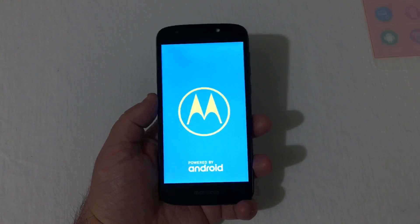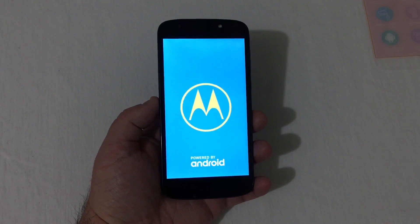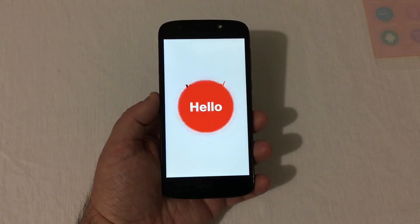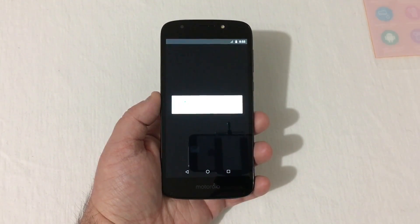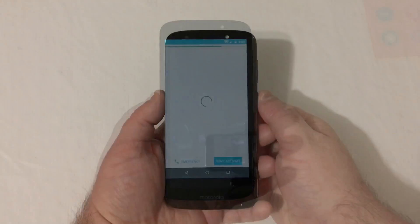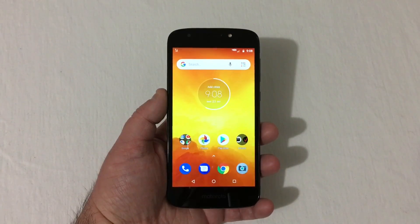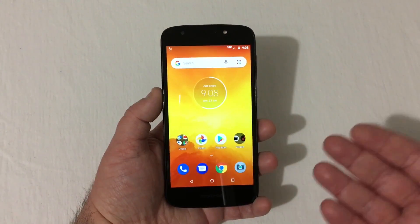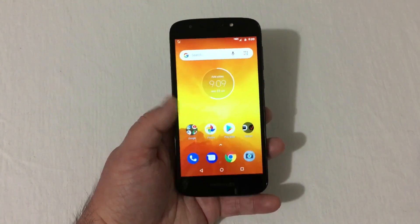There we go — Motorola, powered by Android. So: HD display, 1.4 gigahertz quad-core processor, 16 gigabytes of storage. From what I'm seeing, the specs look to be the same as the E5 Play, but on the E5 Play we have two gigabytes of RAM, whereas Go Edition phones max out at 1 gig. The display is 720 by 1280 resolution — honestly, with brightness down pretty low, the screen is still very bright. Motorola does a really good job making their screens bright and clear.